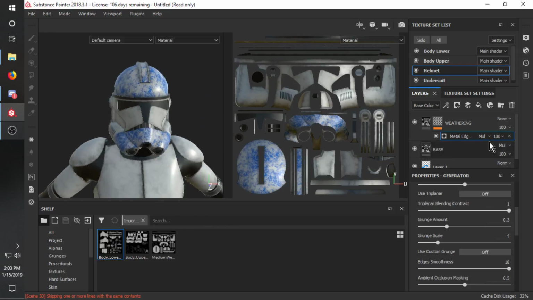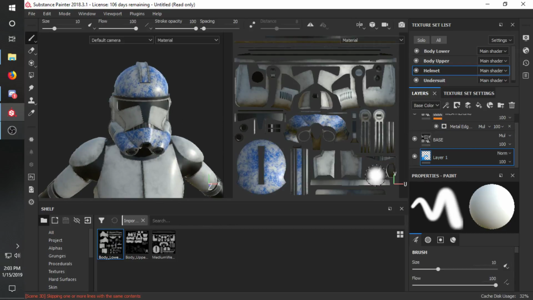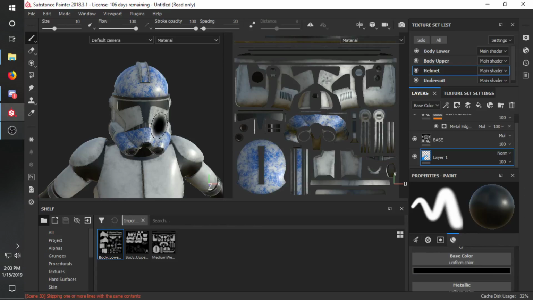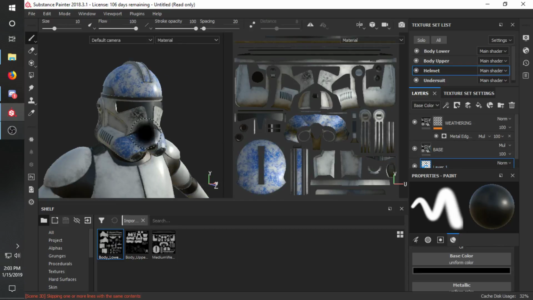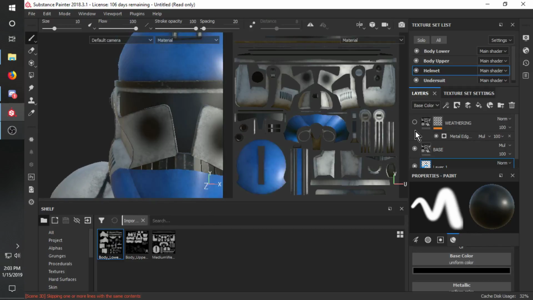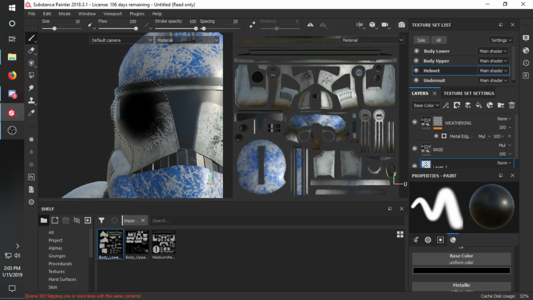Once you have a good basis right there, even on this layer, you can go through with your paintbrush and paint it up a little bit. So if we wanted him to have a little design, go here to our base color, maybe for some reason add some black to it, like on his cheeks or something. Now keep in mind, this is still going to be applying the weathering. So that's why if we take off the weathering, boom, just like that. It looks a little bit better that way.